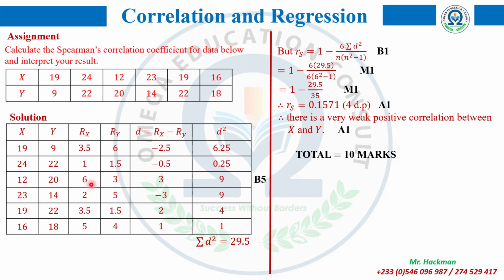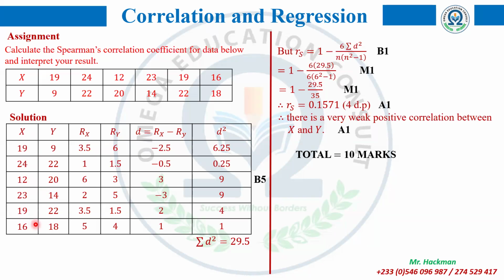So this is what we are going to do. We are going to rank the X. We said when we are ranking, we are going to assign values in terms of position, 1, 2, 3, what have you. So you start from the biggest, usually, but that doesn't mean you cannot start from the lowest. You can assign the lowest 1, 2, what have you, and end up getting the same result anyway. Only that usually we start with the bigger number.